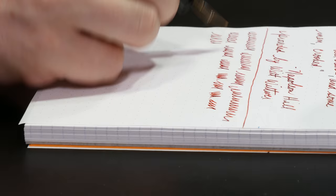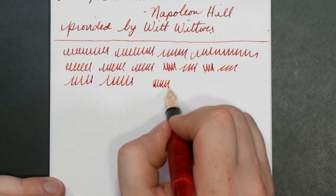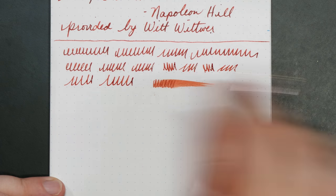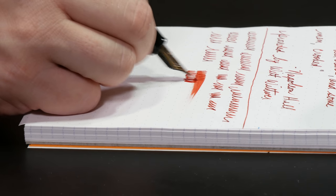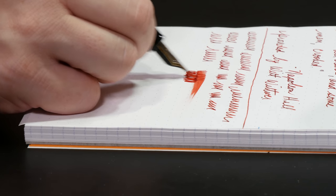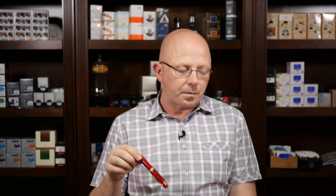Lovely nib. Nice, bouncy nib. Really generous ink flow, and it was when I first bought the pen as well. I bought this pen the same show that I bought the LB5. I went by Andy's table at the Washington, D.C. show in 2015, and he had this out, and I loved it, and I bought it right on the spot.